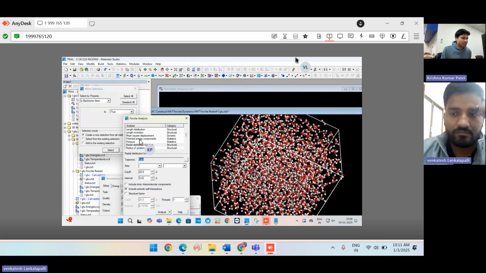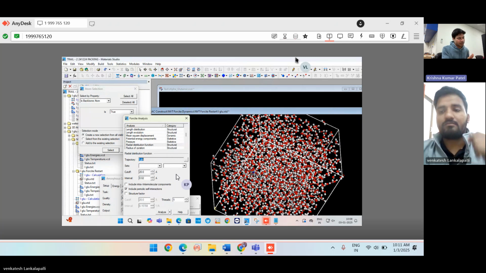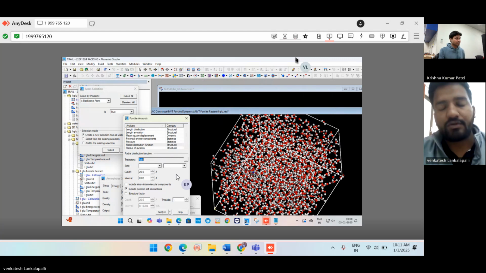So this will help you a lot actually. If you do not know how it works, go and read the documentation, search for the different keywords and read those things. They will help you immensely.